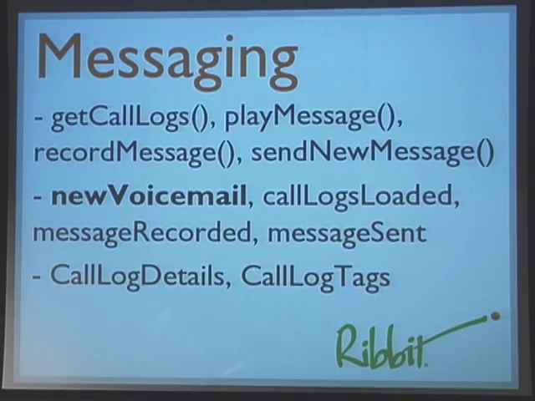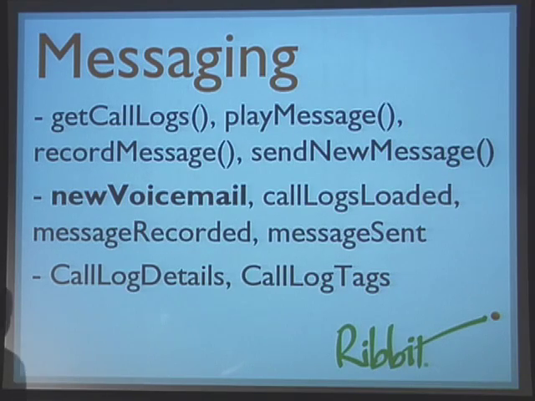Messaging. Some of the methods and events here: get call logs, which allow you, and why get call logs associated with messages? Call log is the industry term for, like, in your cell phone bill, and you have a list of all the calls that you made that month, that period. Call logs are those, and we provide those because some folks who build applications aren't just in it for getting messages, but they want to show your call history. And from that, of course, you can then look up phone numbers and retrieve information. So it's pretty cool. Play messages, record message, send new message, just some examples. Events are new voicemail, call logs loaded, message recorded, message sent, just a sampling there.